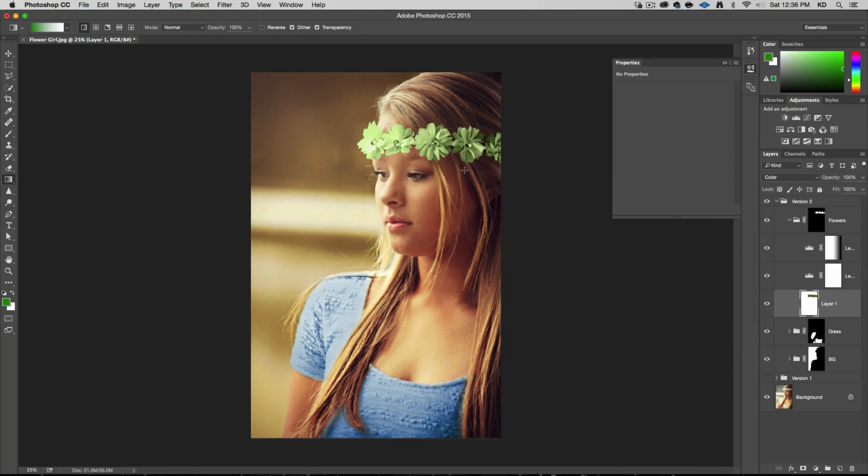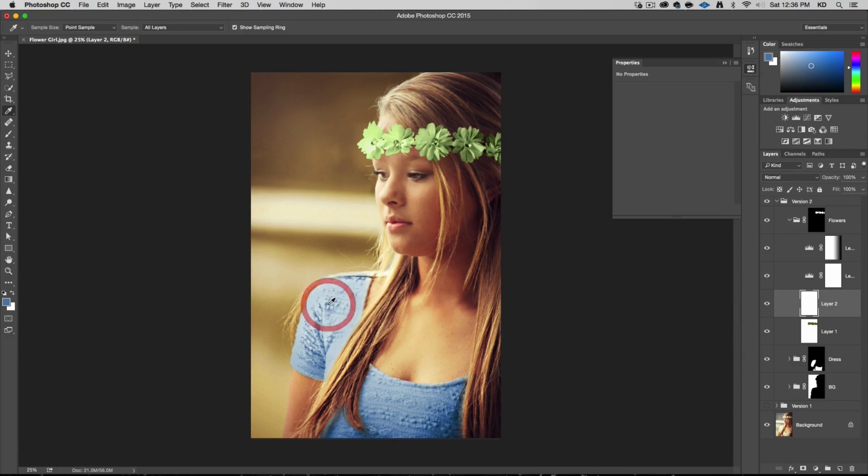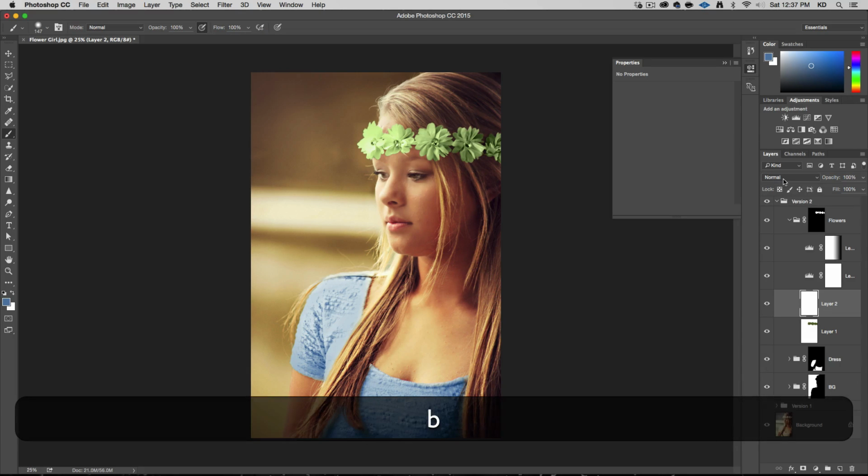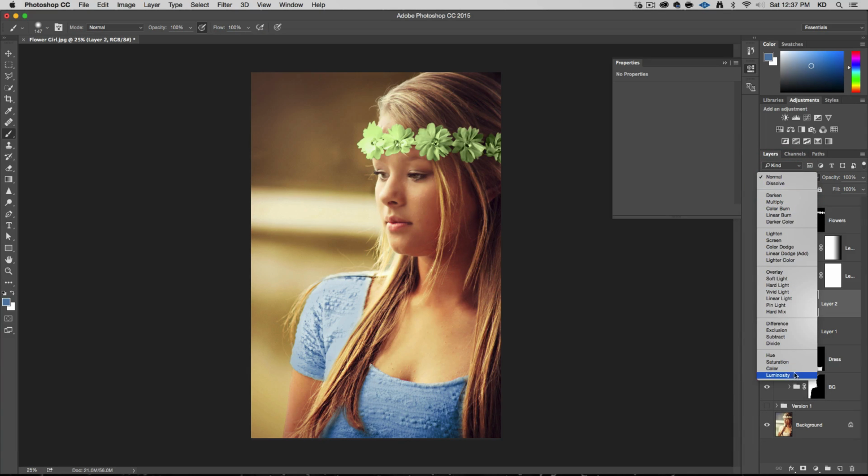And you know, it'd be kind of nice to have a reminder of the blue of her dress. So hit the eyedropper tool, or hit I for eyedropper, and let's take some of this blue right here. And in this new layer that I made, hit B for brush, go here and go to color again.